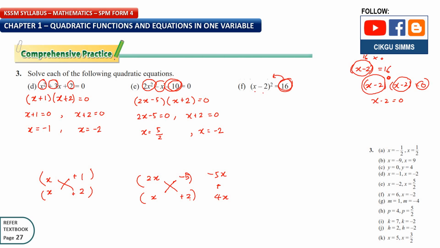But I can expand this first. Okay, x minus 2 equal to 16. So I expand x times x, squared. And then x times negative 2 is negative 2x. Negative 2 times x is negative 2x. Negative times negative is plus 4. And I bring it there. Minus 16 equal to 0. So you simplify. x squared, this one minus 4, this one minus 14. Okay, and then I have it in this form, so I can do like this. Okay, so 7.